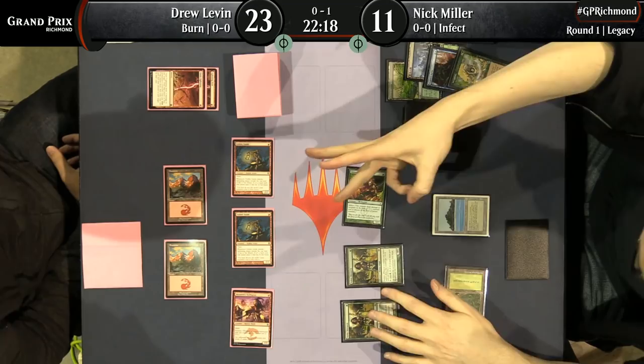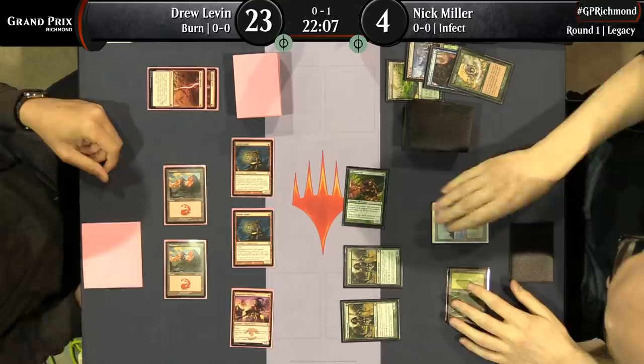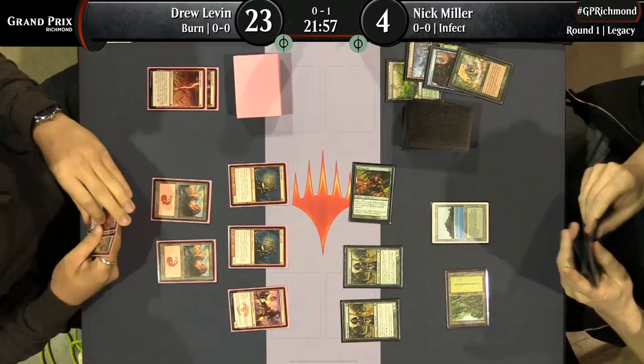So I would imagine that Nick is not at 11 here, by the way. Oh, no, he is not. He took 7 last turn. Right, so there Nick is at 4. Right, perfect. There we go. So here, Nick is keeping the fetch land in hand to bluff that he has access to a blue card for Force of Will. However, if I'm Drew, I will still go for it anyway, so it doesn't matter.